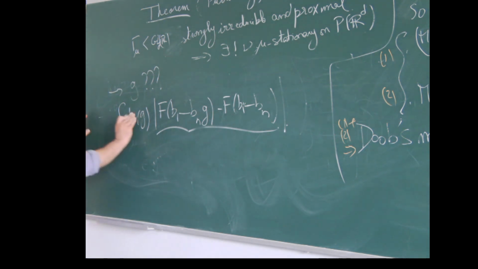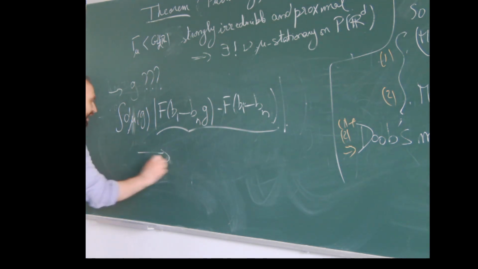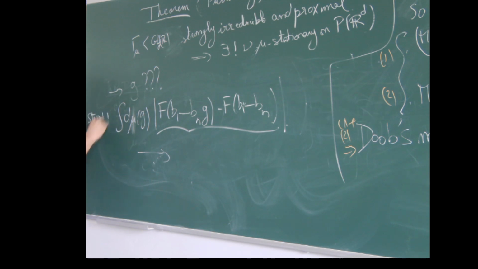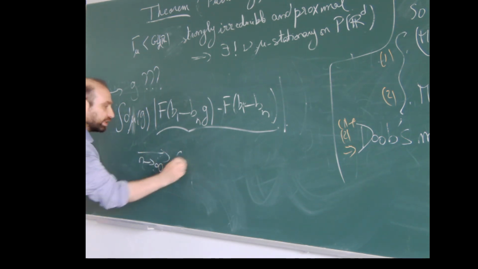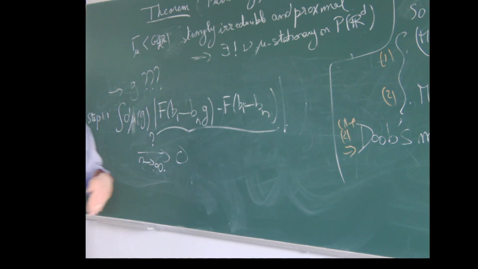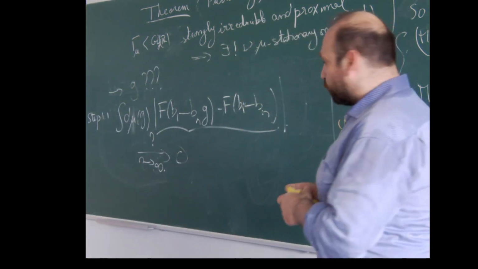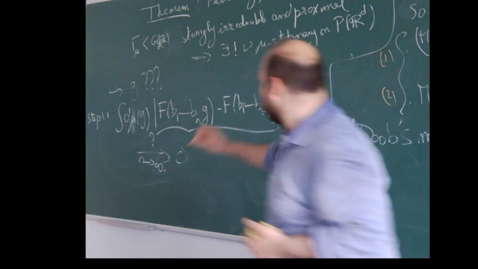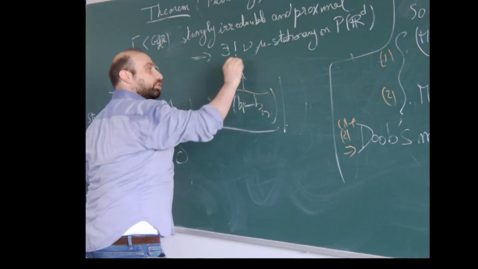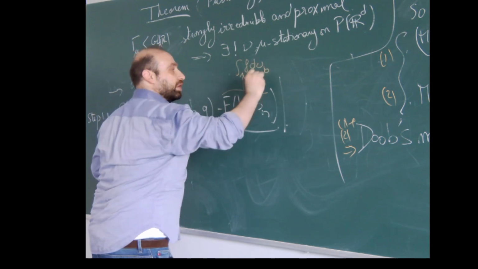Okay, it's not enough. Actually, I have to put lambda here because I don't want only to integrate with respect to the support, with respect to square, etc. But let us just see what's happening with mu. So I will show step 1.1. Let's show that this goes to 0. And this will imply that for almost every g, what's inside the integral goes to 0 almost surely. And this, we proved already that it converges to the integral of f d nu. This was proved.